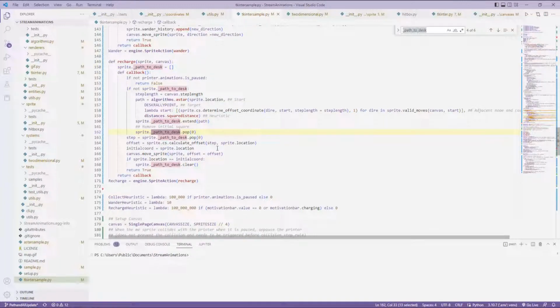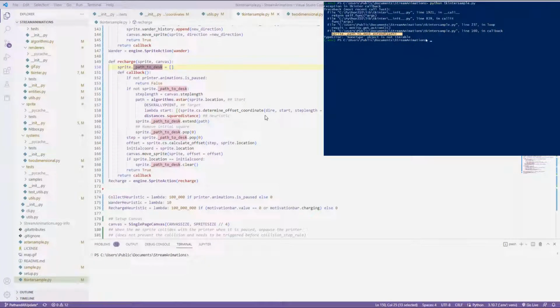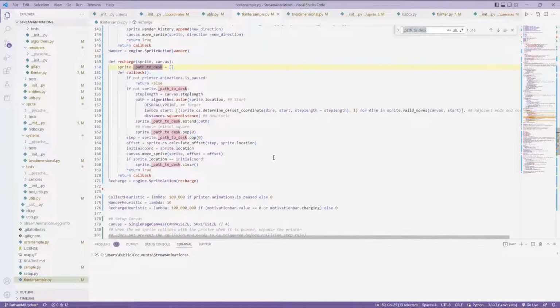That looks right to me. Unless I'm missing something here. None type object. Oh, the path is none type. Okay, so the path came back as none type.